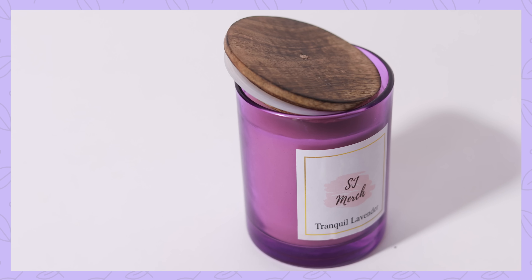I'm going to start off with a little bit of shameless self-promo: SD Merch recently launched a new candle called Tranquil Lavender. If you've been with me for a while, you'd know I absolutely love lavender fragrance, but it's really difficult to nail because it can smell synthetic or artificial — and that's a no-no for me. We're having a lavender moment right now, but this candle is very different from our others. We've added a silicone rim to the wooden lid — a lot of you didn't like the loose wooden lid.